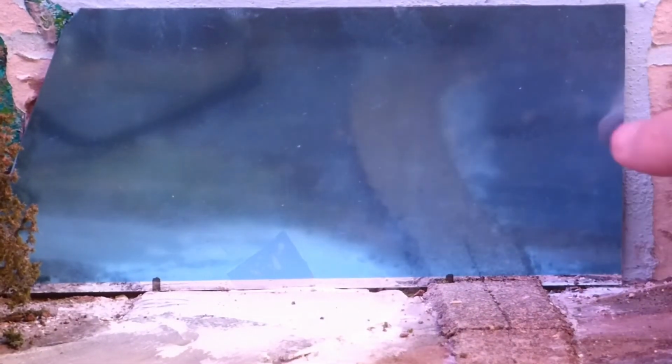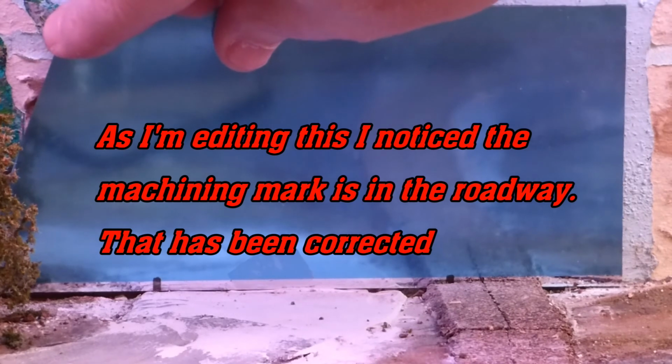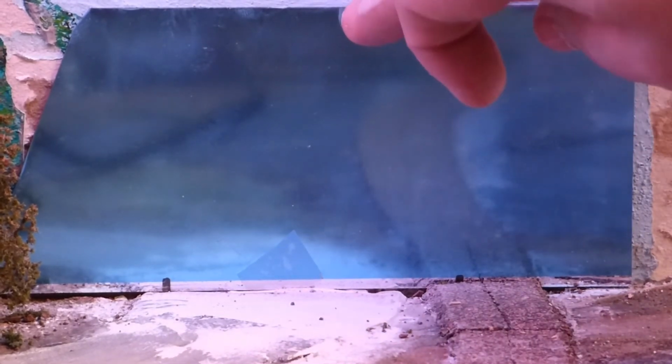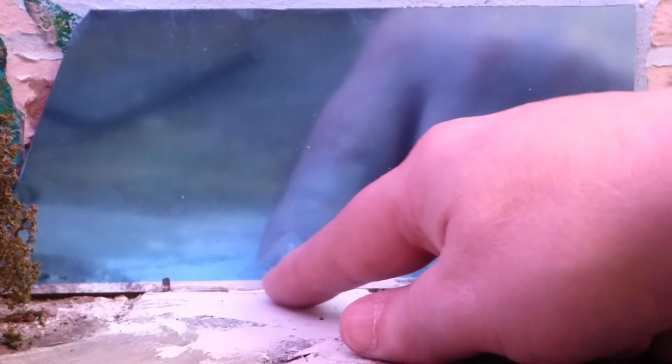And then all I'm going to do is put a little caulk in the back. So I brought it a little further on this side, past the track, and then a little bit on the other side, so that we get a little bit of the ground scenery going through here, and the full road is in there. And then once this dries in place, I can come back with joint compound and refill directly up against the mirror so that I have a full section of road up to the mirror.